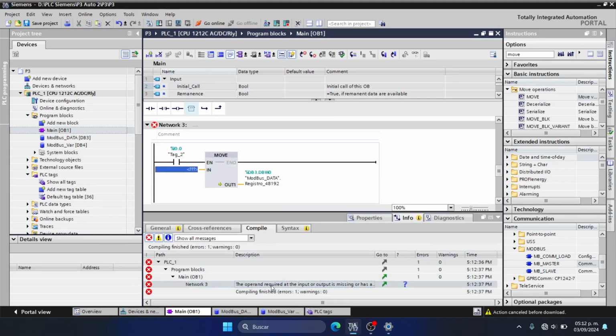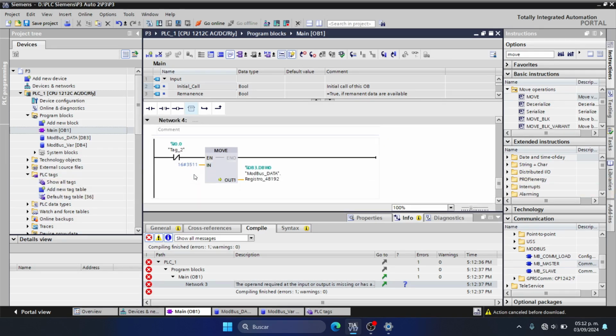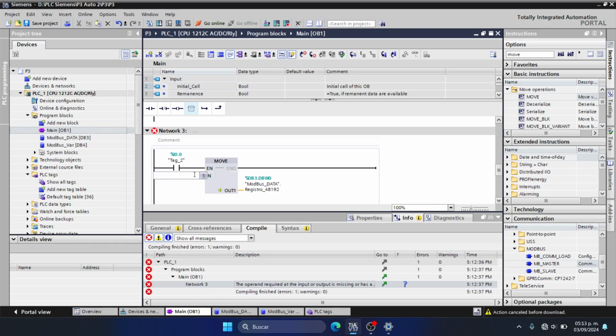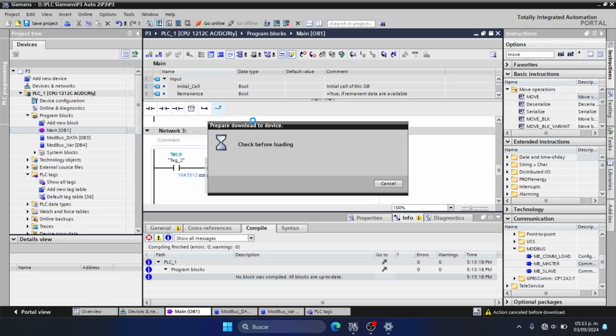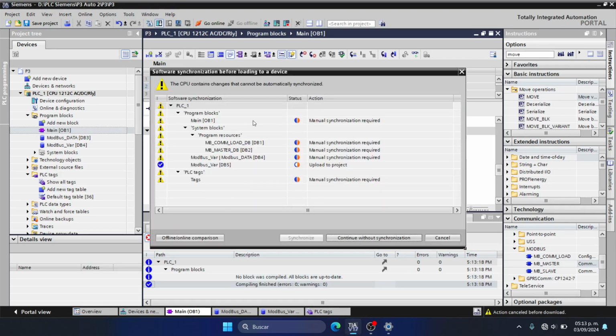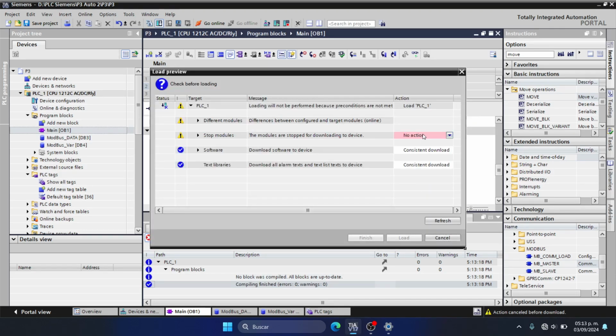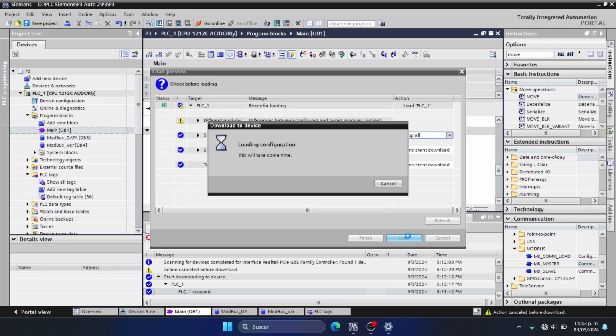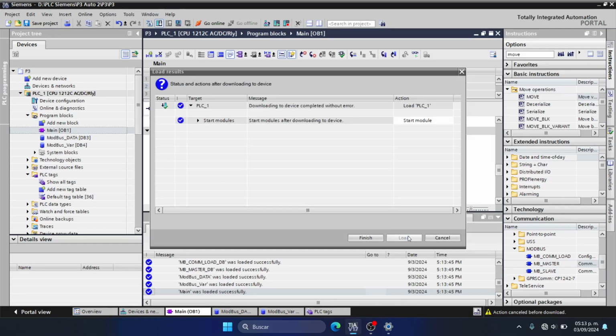After correcting some issues in the code, we're going to be able to fully upload the code to the PLC. So after correcting these issues, we're going to re-upload the code to the PLC, and we're going to start the execution of the program in the board.